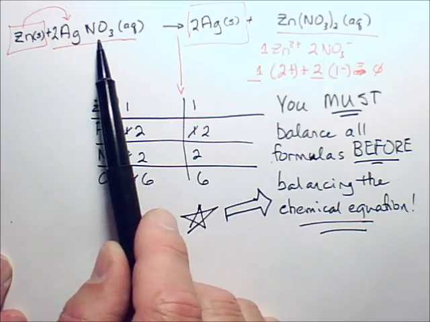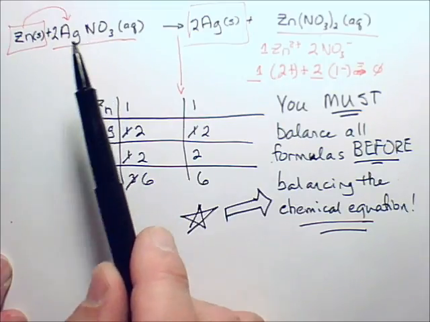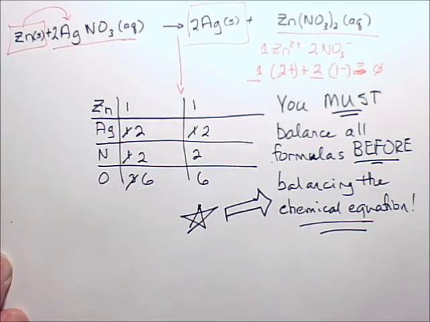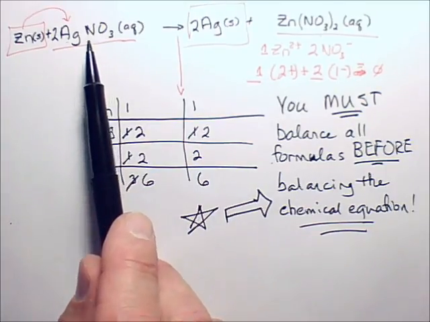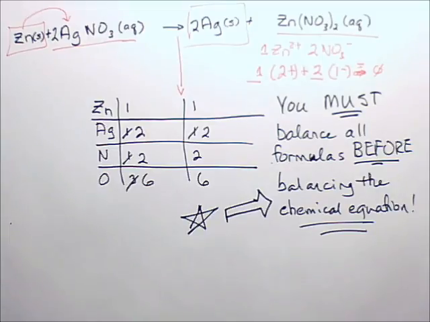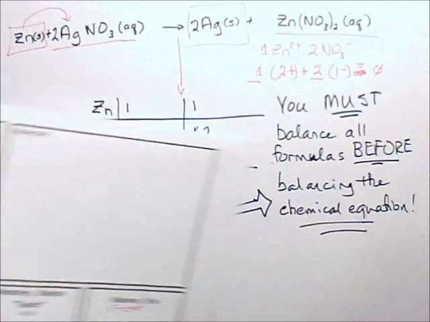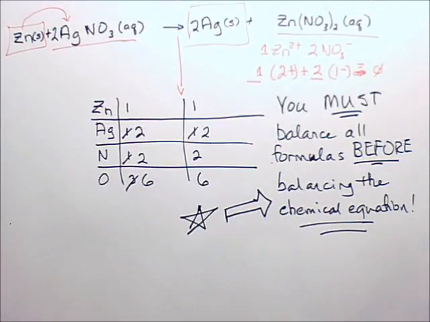Now, we're looking at a formula and trying to figure out is it ionic or not. One way is to see if there's a polyatomic ion. If there's a polyatomic ion, it must be ionic. The other is a metal and a non-metal, not two metals, which will tell you it's ionic. This is stuff that you have to remember. If you don't remember that, you should be writing it down again. Writing it down helps you remember things.